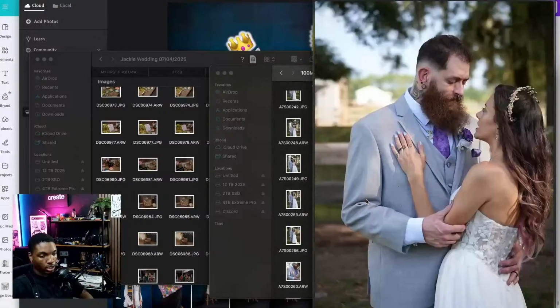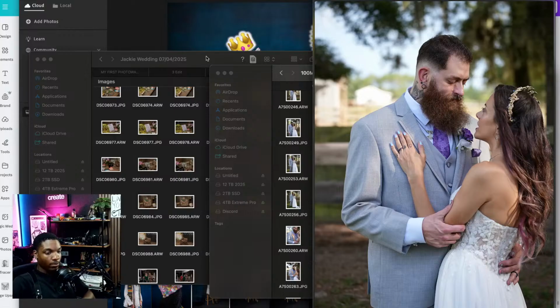So I had some more of them kissing, yes, boom. But then I love images like this. Images like this are so intimate to me. Images like this that make you feel something are the images that I personally love to have, right? I'm talking to them this entire time, telling them exactly what to do, telling them how to grip, everything. You guys have seen the behind the scenes when it drops on Instagram. I'm literally showing them exactly what to do, and I love this because they understood the excitement. They're looking at each other because I feel like they actually have that intimate connection with one another, especially being that they're getting married today. You know what I'm saying?